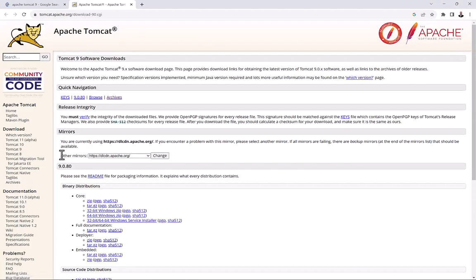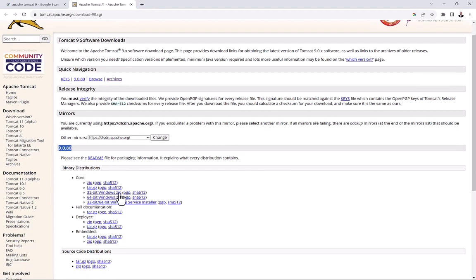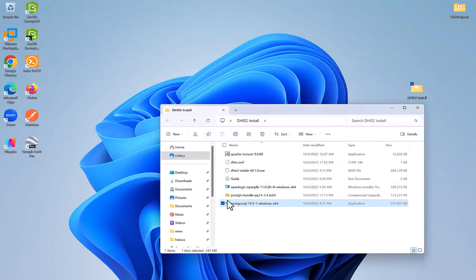So the recommended version is to download Tomcat 9.0.80, and the one that we are going to download is the Windows Service Installer. Okay, so click on that, the 32/64-bit Windows Service Installer. I already have it downloaded here, so that is what we have here.